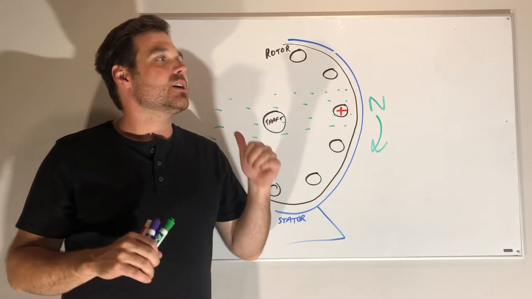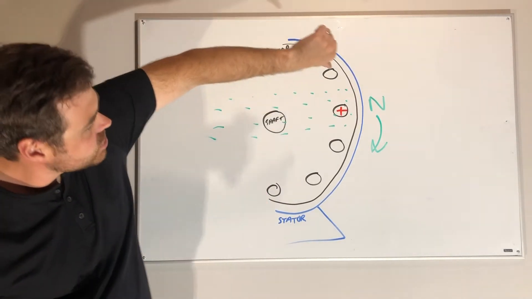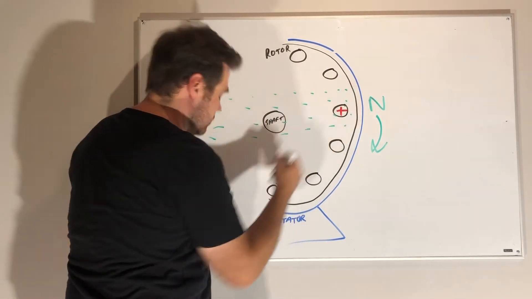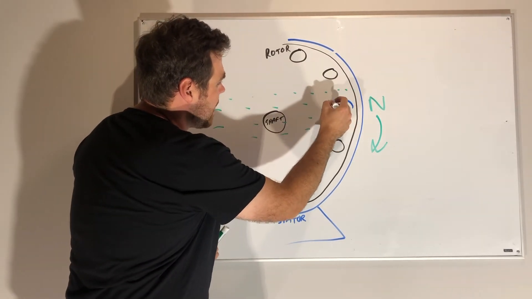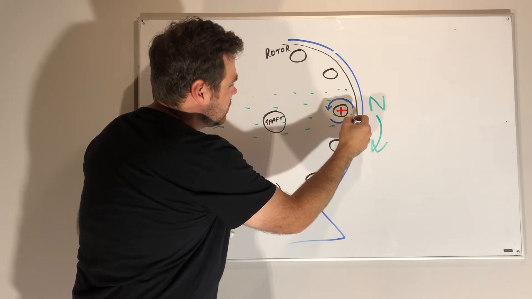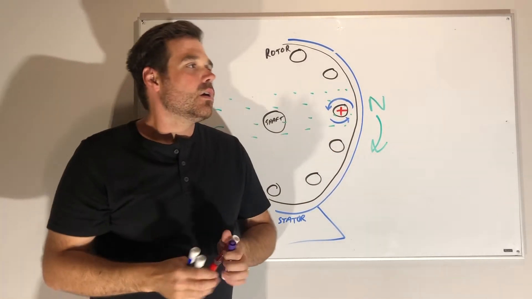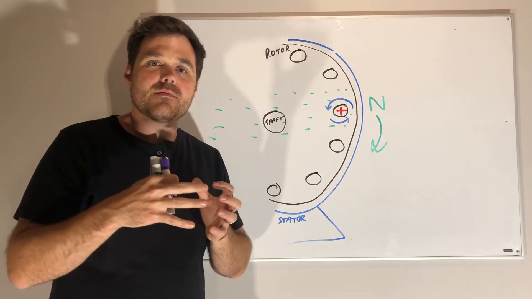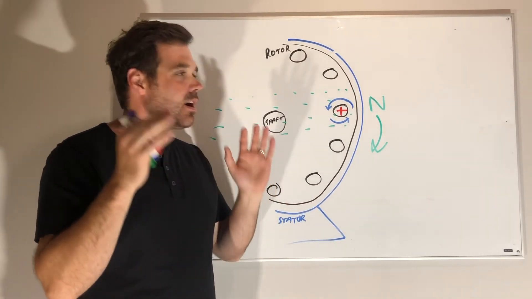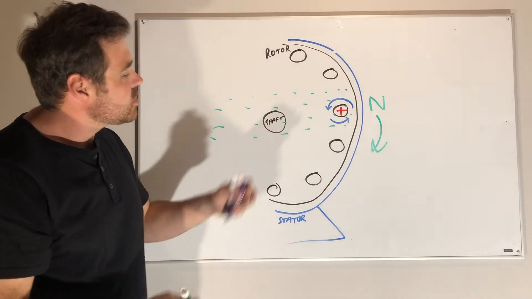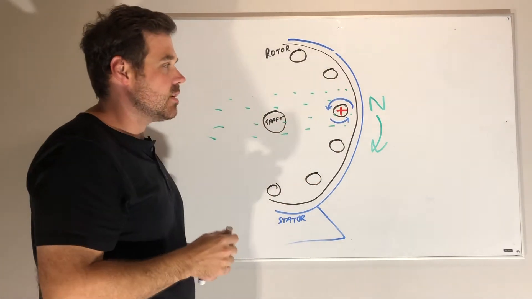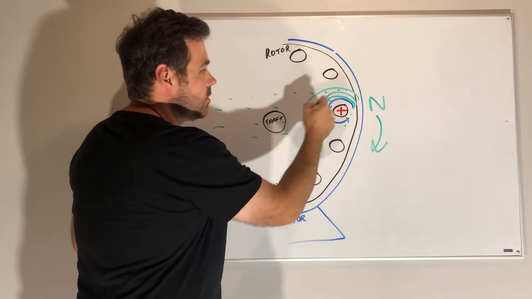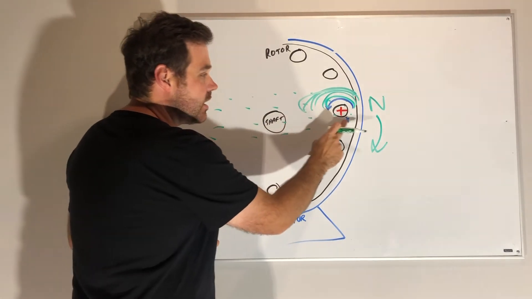Now we want to apply our left-hand conductor rule. If current is flowing into the page like that, my magnetic flux is wrapping around the conductor counterclockwise. Now, what we know about magnetic flux is that the more we have, the better — magnetic flux likes to team up. So because we have this rotating flux going counterclockwise around that conductor, it's going to start to build up by joining forces up top, which gives us a bunch of flux up there.